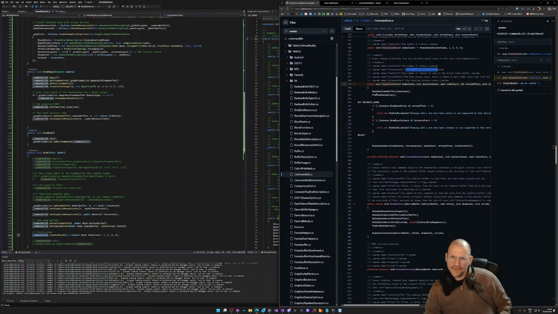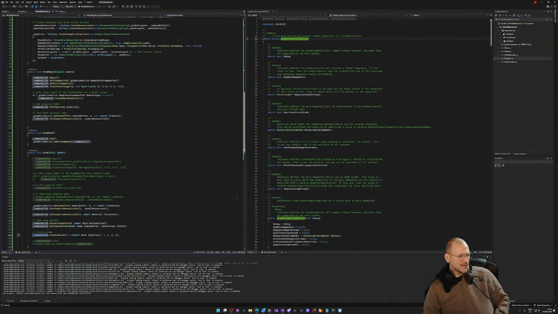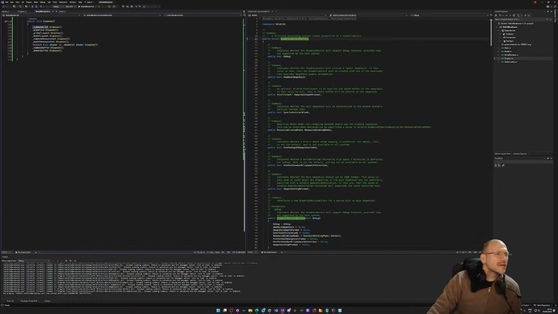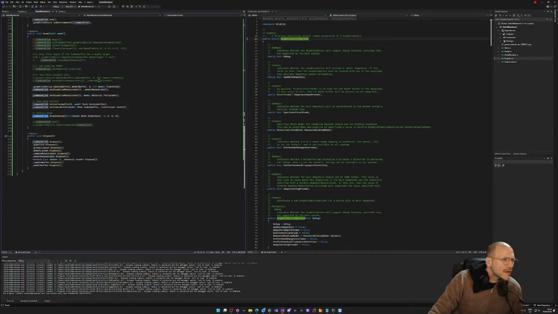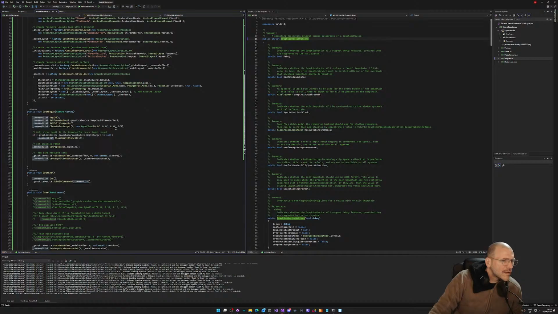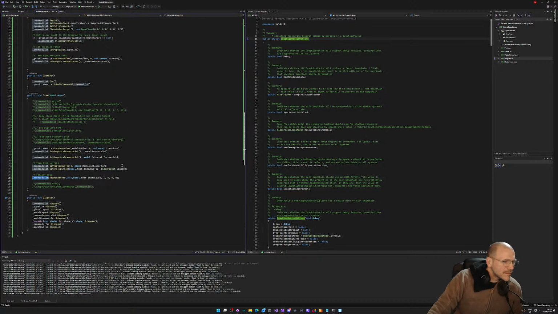Validate index buffer. Pre-draw validation. Index count, index. In this case, oh, go back. Okay, so we have a command in here to draw index.